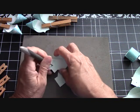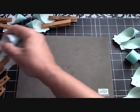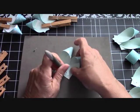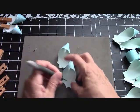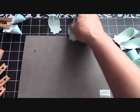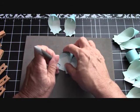And I'm using my foam mat. We'll just quickly get these done. It doesn't take a second. We can do it together. I hope you're crafting with me, maybe. And now these are the small ones. And I'm going to put those up here, keep them a little separated.